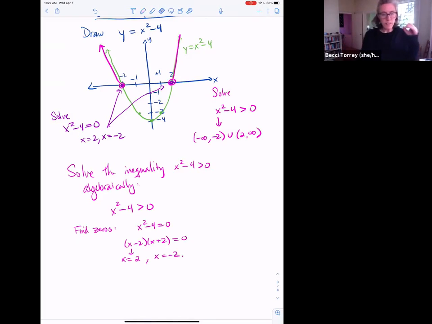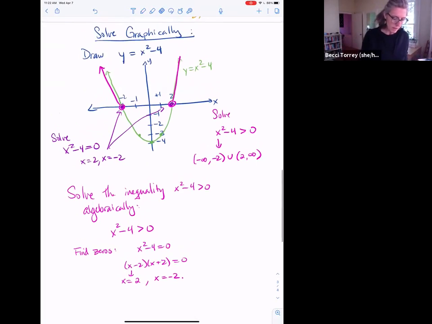And the reason we want to find the zeros is because if we have a nice thing like a polynomial, the only place where your graph can switch from positive to negative or negative to positive is where it goes through 0. So if we find that it's equal to 0, then everything on either side of that has to be either positive or negative. It could bounce back off and be positive on both sides, but it can't possibly switch from positive to negative if it doesn't go through 0, if it's a nice continuous connected graph.